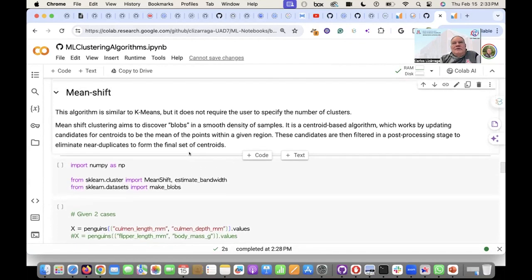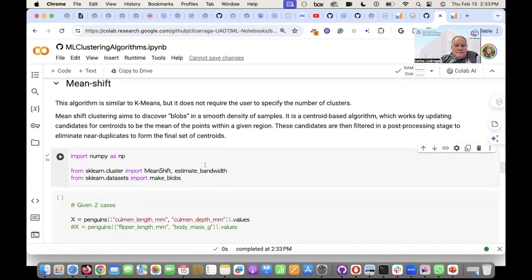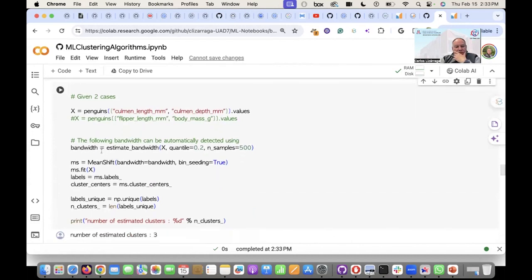So let's try the mean shift. Mean shift has an estimate bandwidth. So again, let's try Coulomb length and Coulomb depth, and it will compute this bandwidth. And then we will compute the mean shift for that bandwidth, and it's going to fit the X set.